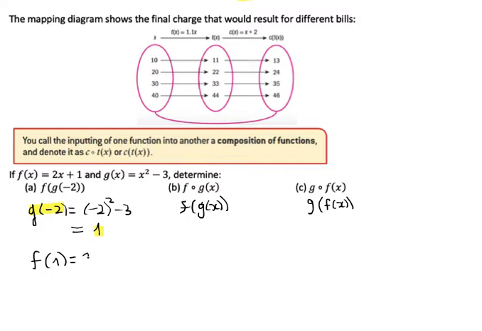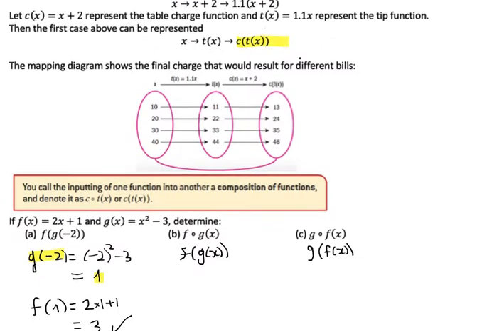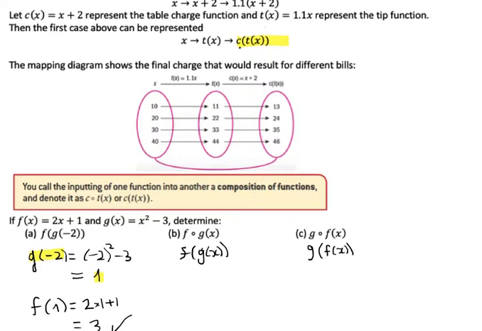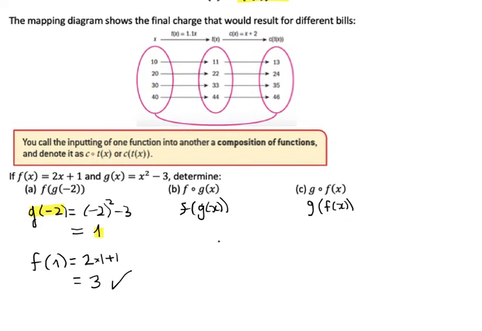and then put it in. So we have 2 times 1 plus 1, and that is equal to 3. Okay, so what we have here is the final value, right? So in the mapping diagram, if this was the negative 2, then this would be a result of 1. Take the 1 and get a result of 3. With these, we're not being asked for a specific value, but we're asked for what we had here, just the resulting function of the two together, okay?